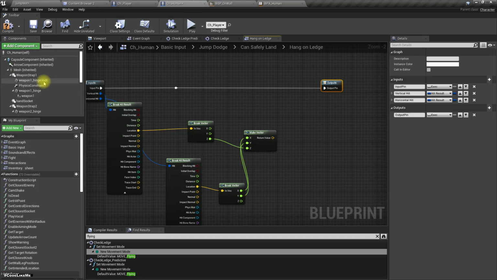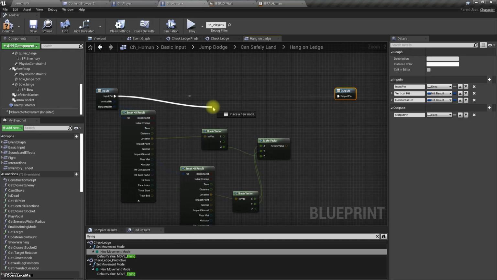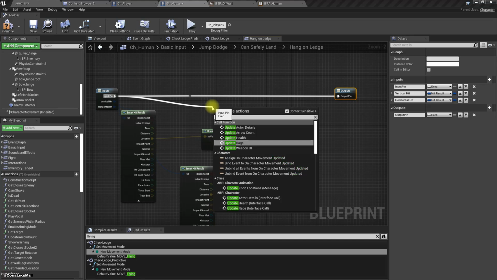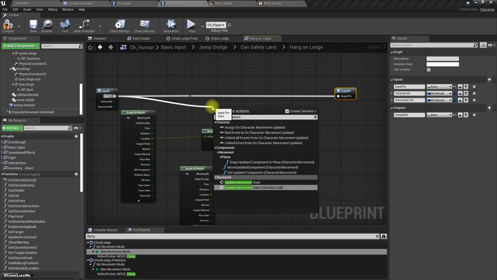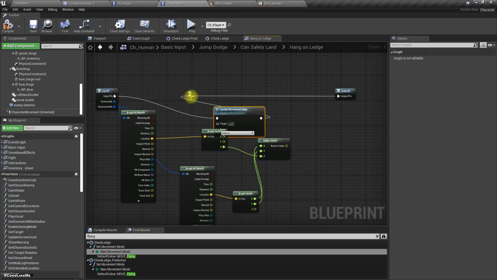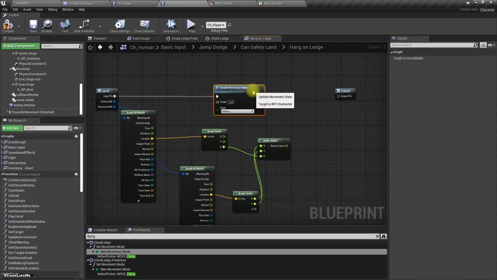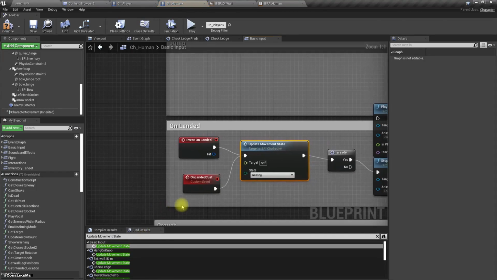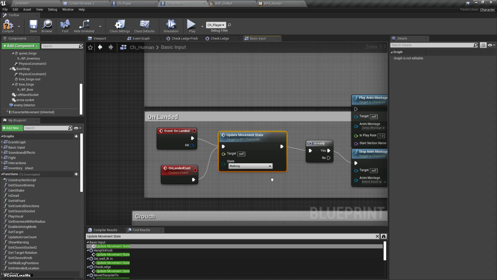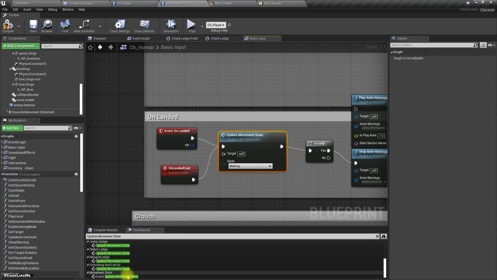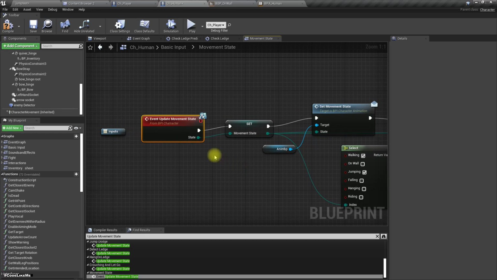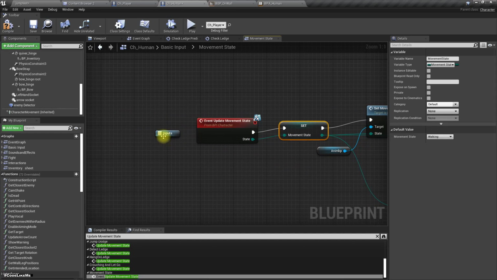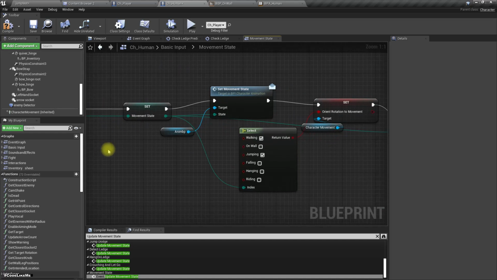So let's update movement state to on wall, but in this implementation we are only changing this state, but we are not changing the actual movement mode.